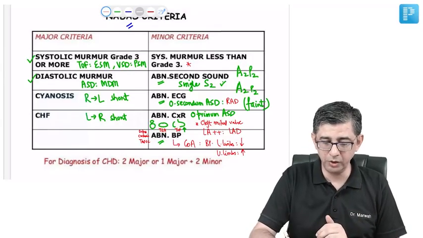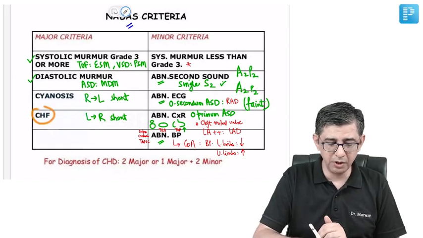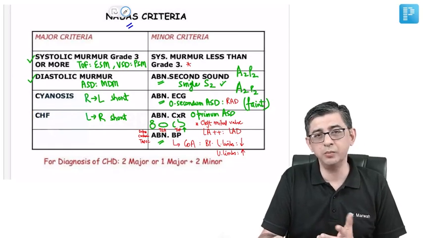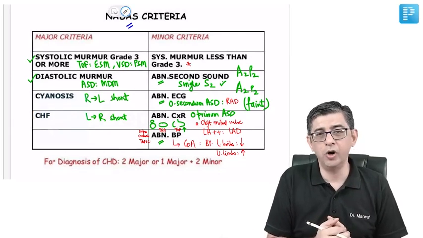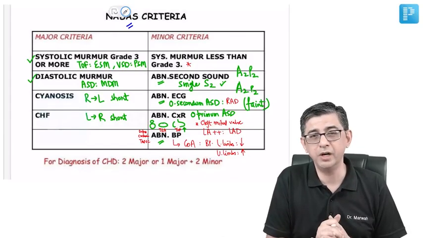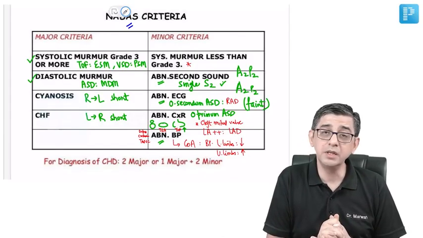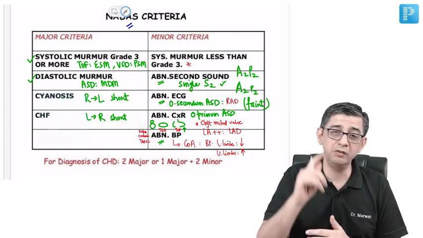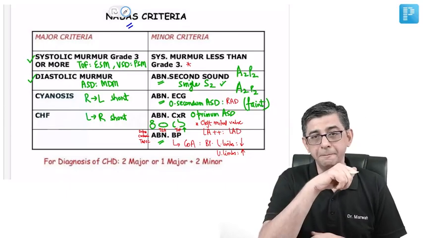Suppose a patient comes in at 6 weeks of age, a baby is having heart failure and is having a pansystolic murmur. I could be considering a moderate to large VSD causing symptoms. Minor, if it's a small VSD, symptoms might occur even later also. ASD usually presents by 5 years of age. In fact, the congenital heart disease which might even present into the adult age group is ASD.